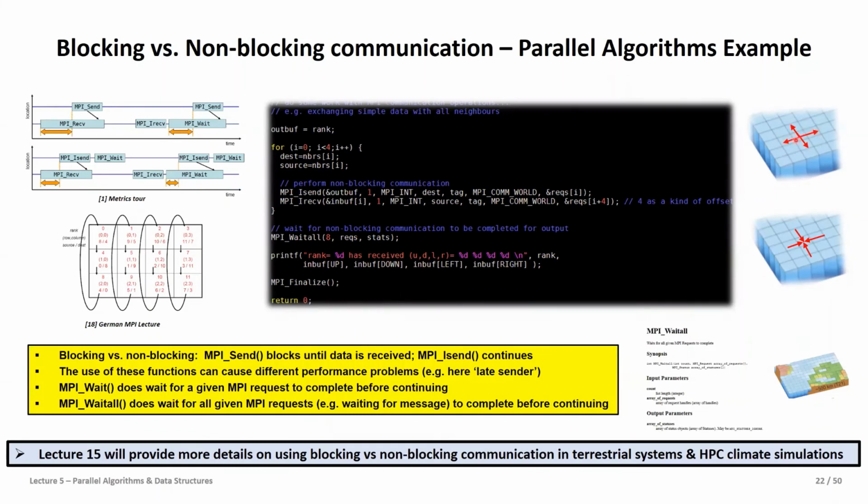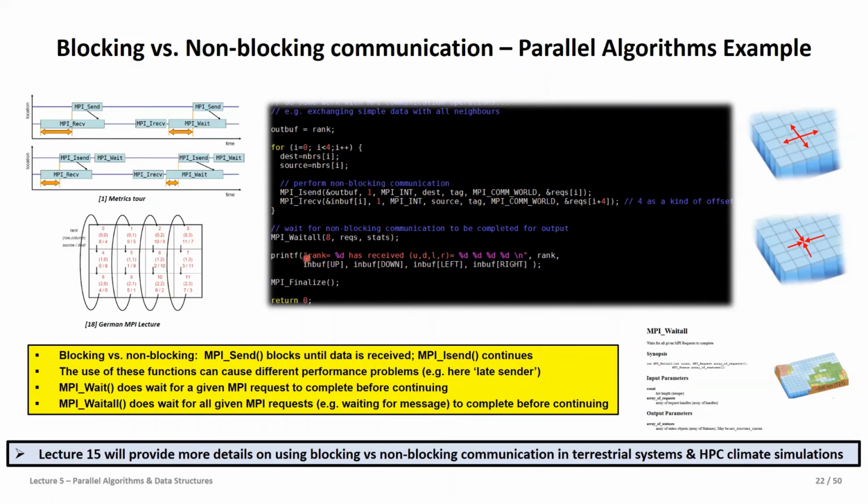Here's the decomposition of 4. You can also think about including the diagonal neighbors. But here we have this simple setup. And then, of course, with the I receive in the end, the other view of how you would actually compute this. And at some point in time, you may be interested to have this wait all for all of these message exchanges to be ready. And then you can say how much you received and done. But normally you would now have a for loop of doing this many different times, right? The whole application. So this is just a loop of saying, I do this 4 times because I have 4 neighbors defined.